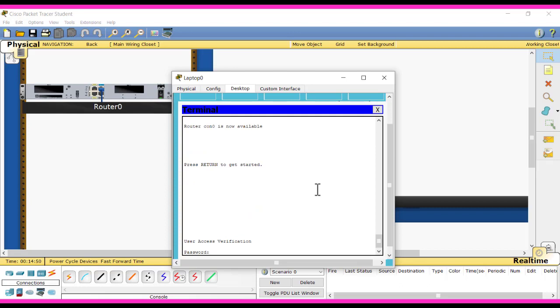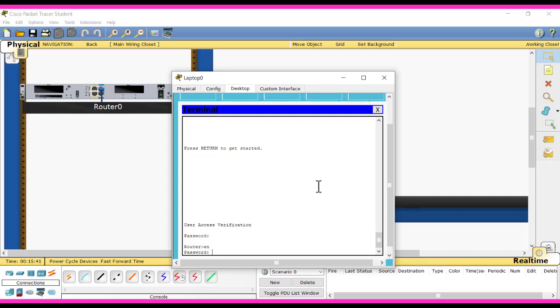And now you can see, before entering user mode, it is asking for the password. So before entering user mode, you have to give the password. If you do not give the password, it will not start. So this is the best protection for your router. Now here we have to type Linux Kings, and enter. Now we have come to user mode. Here we type enable, and it is again asking for the password. Now it has double security for your router. Now no one can steal your data or manipulate the configuration on your router.